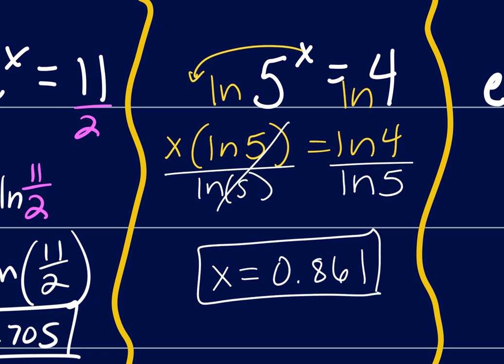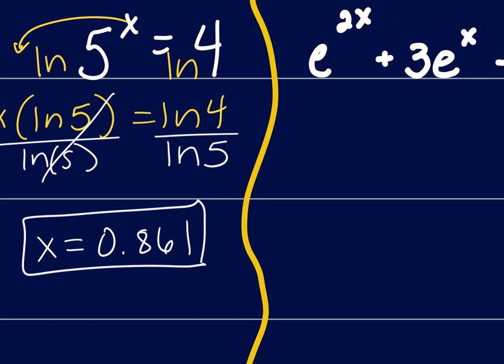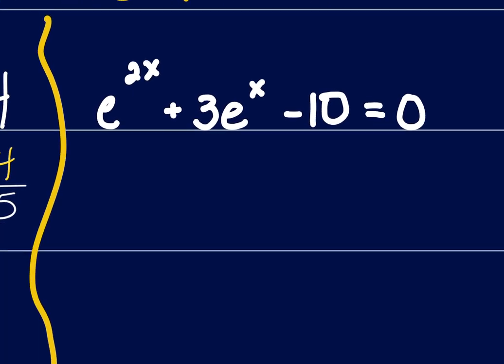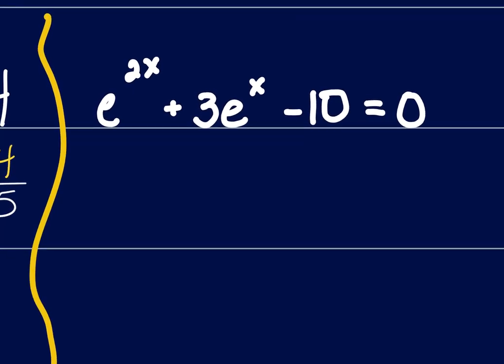When is it that we have to check it? When it starts with log or ln. So if it doesn't have log or ln at the beginning, you're just finding the answers. But if it says ln or log in the question and you're solving, not just expanding or condensing, but solving, that's when you're going to check. Okay, then I get here, and remember on yesterday's video I said these look weird, but they are the same thing every time. If you've practiced this and you know what you're doing, it should become second nature because it's the same thing every time.